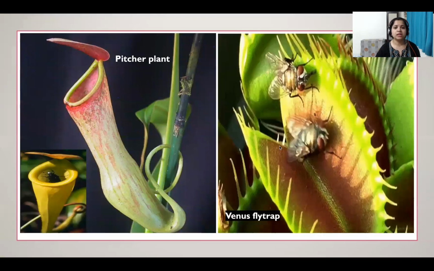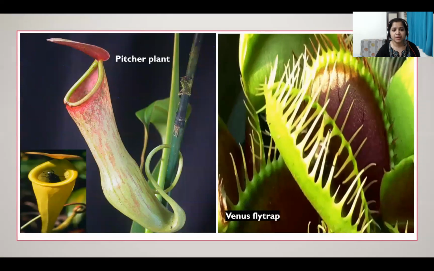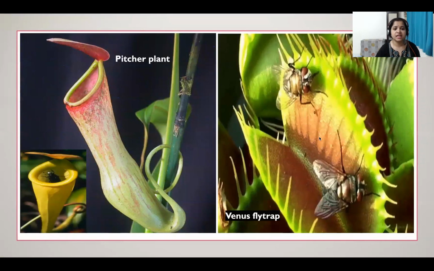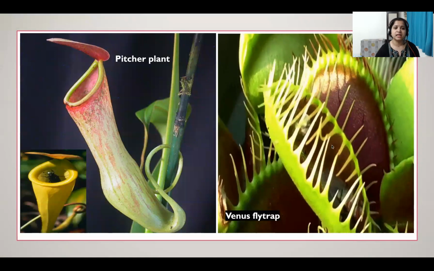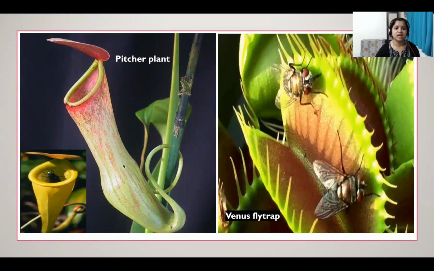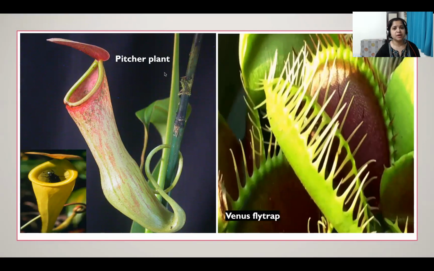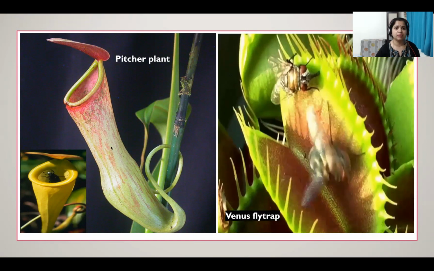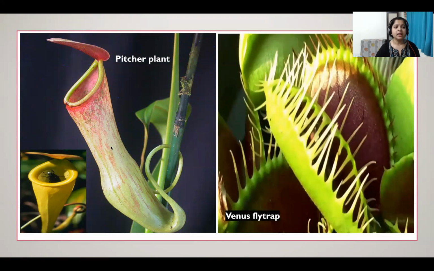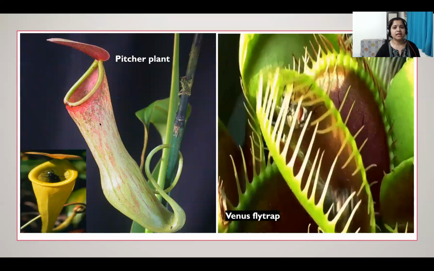Now look at this picture. You can see some plants trapping flies and eating them. This plant is the Venus flytrap, which is an insectivorous plant. And in another picture you can see another plant, that is a pitcher plant. Actually, this pitcher or jug-like structure is the modified leaf. The leaf converts into the pitcher. So these pitchers are very attractive in nature.